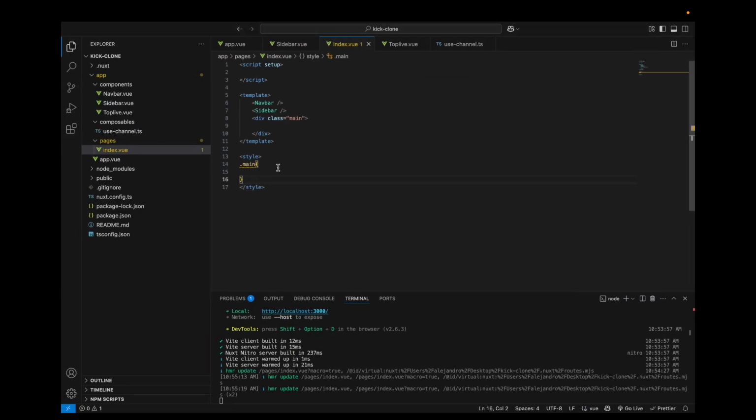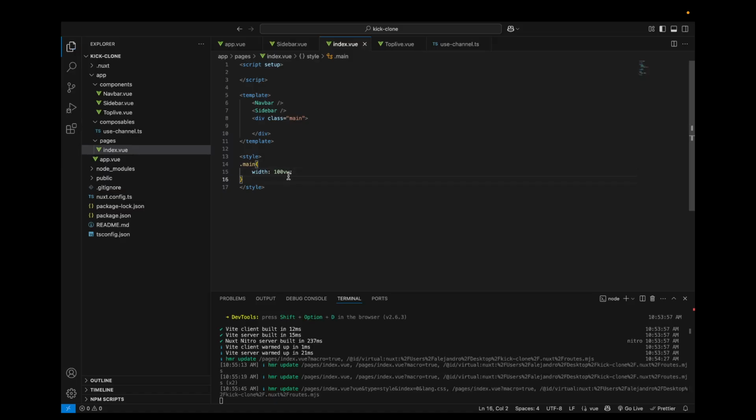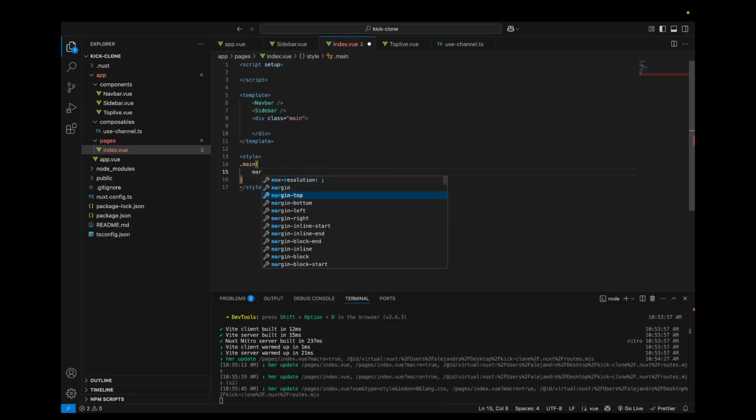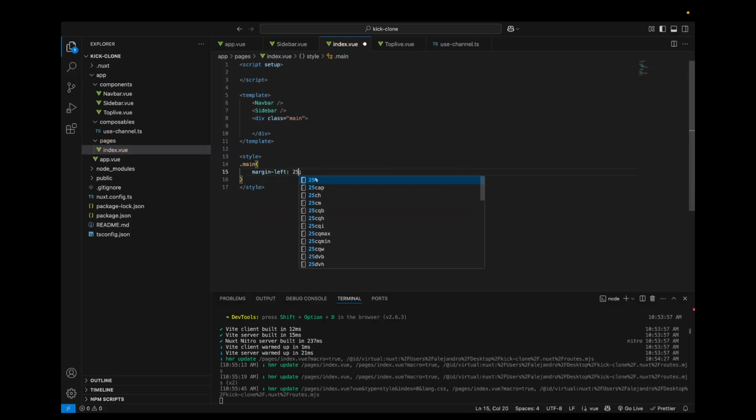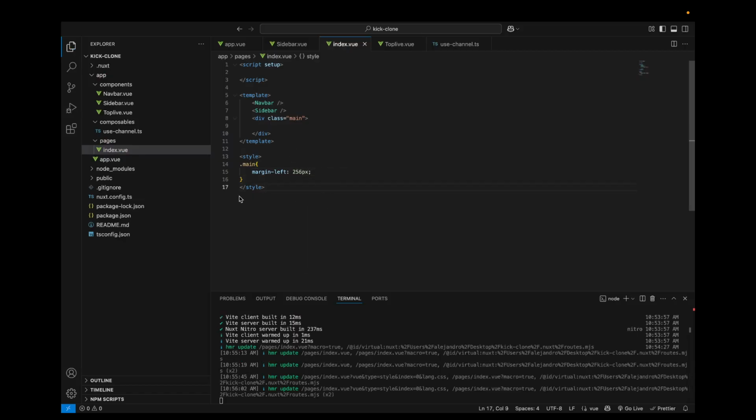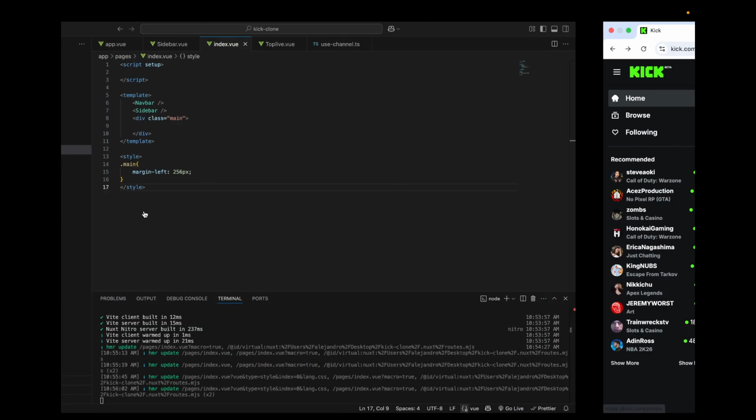We're going to do box sizing. Actually, no, we're just going to do margin left 256 pixels, which is the width of this right here.